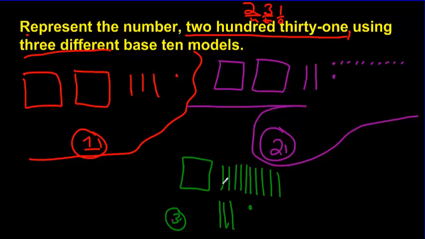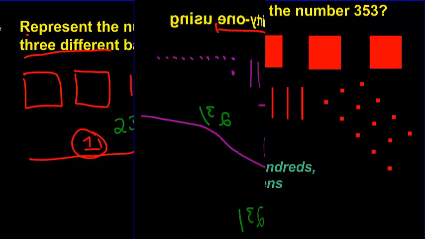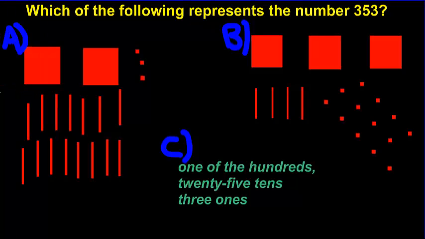The key though is at the very end you check your answers over and you make a little HTO chart and see if your number is 231 in all 3 examples. If it is, you did it right. Multiple choice. Read it carefully, choose the best option, and we'll check our answers in a minute.